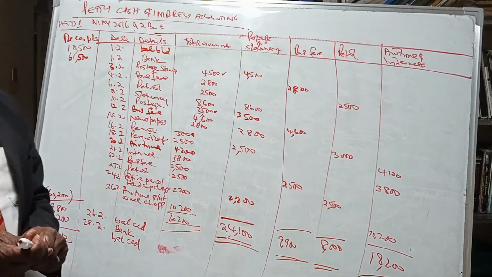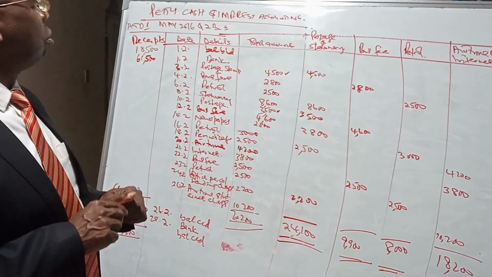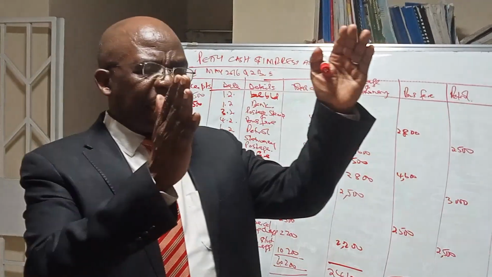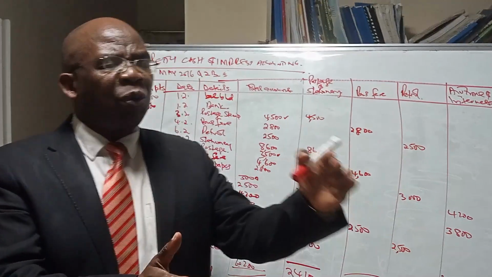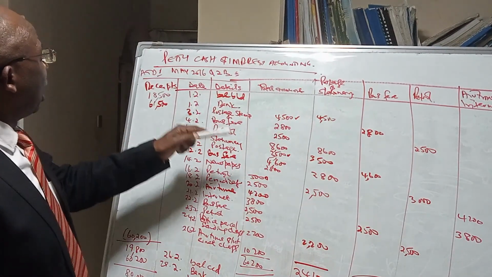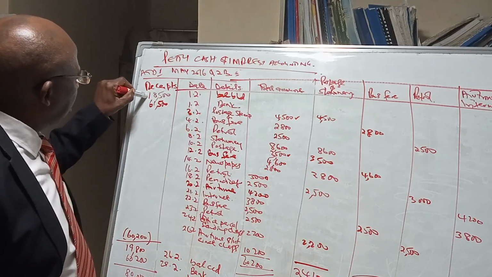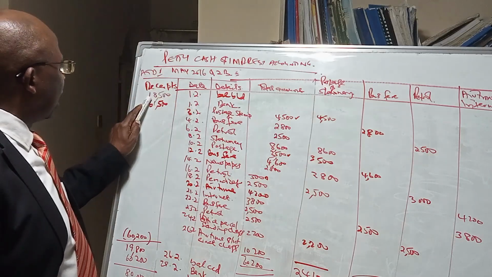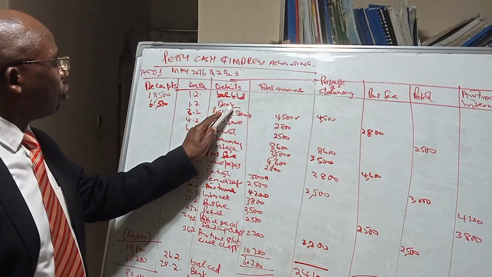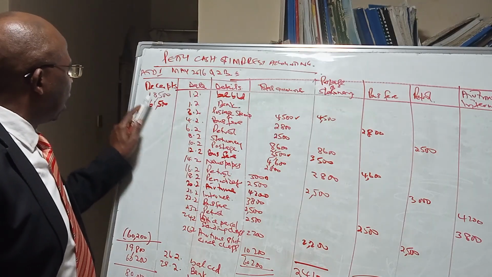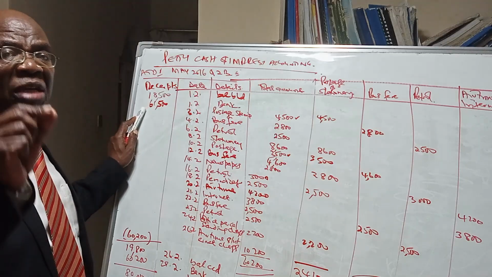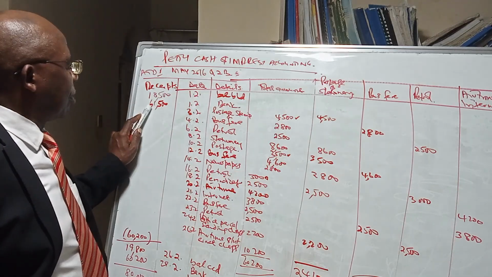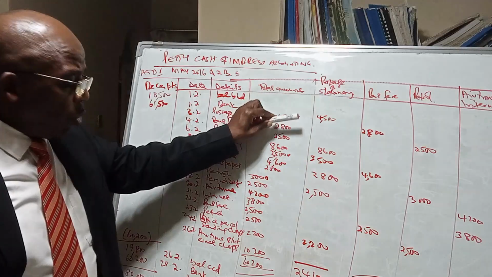You must learn how to argue logically about petty cash accounting. Petty cash accounting, we said, is money that we get as a lump sum from the bank and we spend. So at the beginning of the month, we had petty cash amounting to 18,500, and the same day, we received from the bank an amount of 61,500. If you add the two, they will add to the imprest amount. The imprest amount is 80,000. And we now start spending the 80,000. Now we spend and spend.